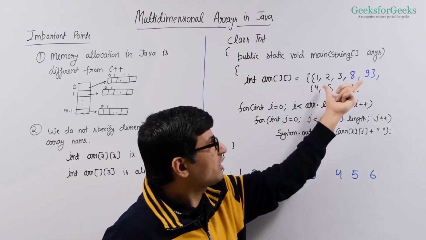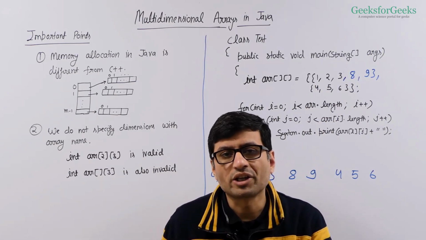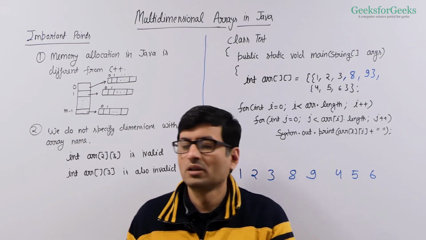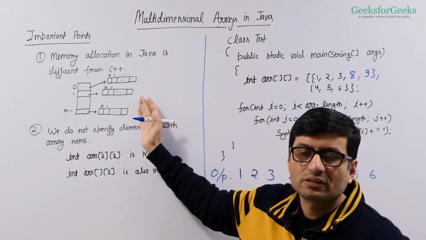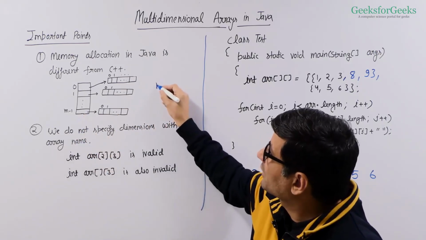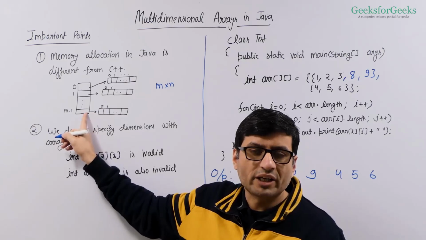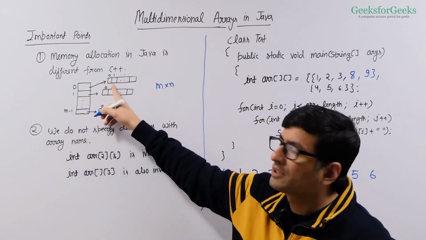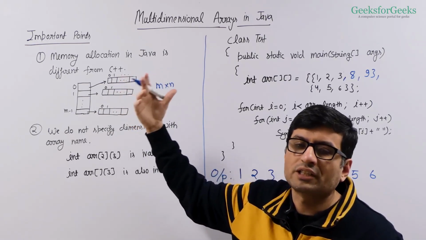And how does this work? Since we have an array of arrays, it is not mandatory that all these elements are stored at contiguous locations. So this is what the structure of a typical 2D array in Java looks like. You have an array of objects. Say there is an array of size m cross n. Then you will have m array objects. And these individual objects will have references to objects which are arrays of size n.